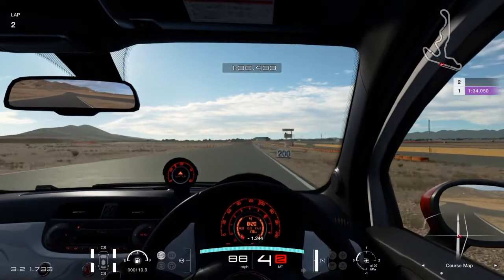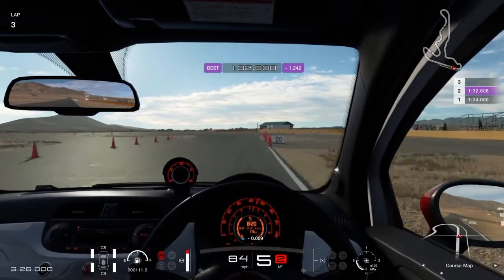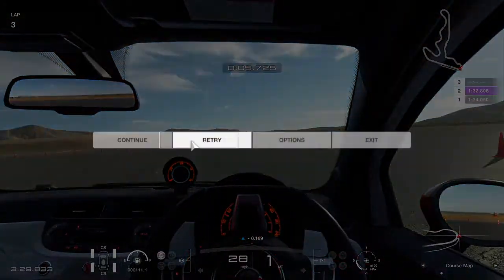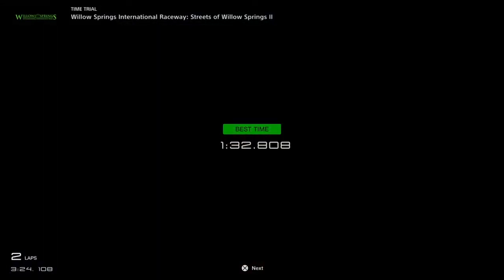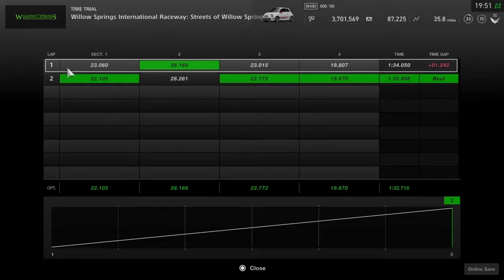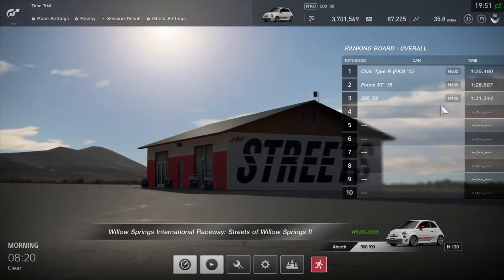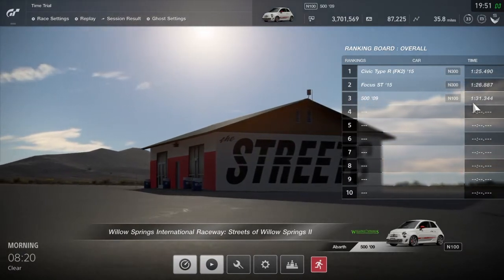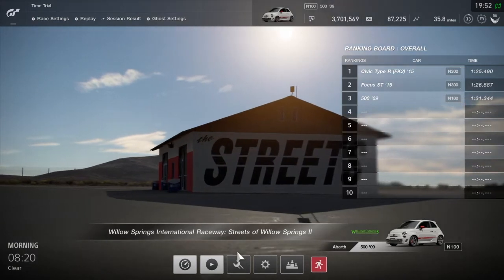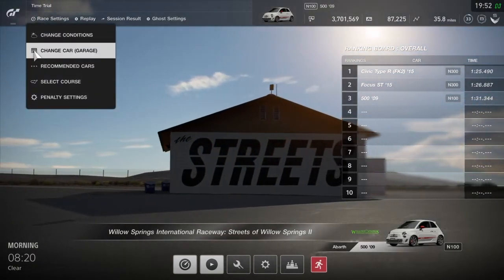Now we'll drive a faster front-wheel drive car. And I'll show my fastest time for this car. Excuse me. And as you can see right here, the 31.3 is the fastest I've got in the Fiat 500. And next car, the Focus ST.